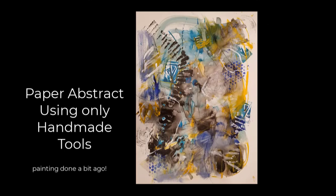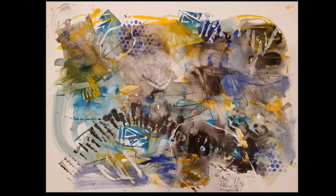And this is a painting that I created. I actually did it within a time frame of around 30 minutes. And I used only handmade tools that I made myself. And the reason why I did this is I was challenged to create a piece of art based on my intuition, where I've been, and just basically how events in my life have affected me.